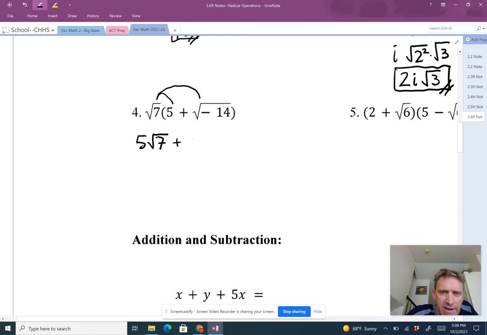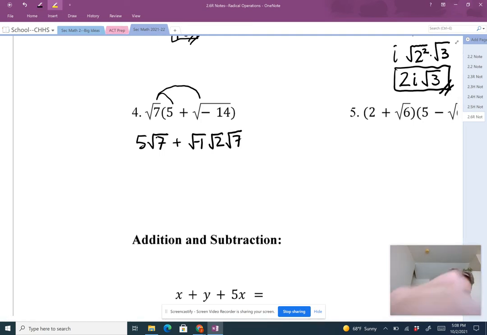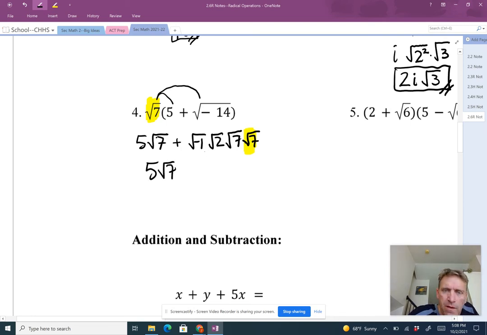I'm going to break it down into factors. That's the square root of negative 1 to get rid of the negative under the radical. The square root of 2 will go into 14, and it goes in there 7 times, but multiplied by this 7 out here is this 7 right here. This is square root of 7, because 2 times 7 is 14, times the negative 1 is negative 14. So everything's accounted for, but breaking it down this way is going to make it easier for us to simplify this. So I've got 5 times the square root of 7.